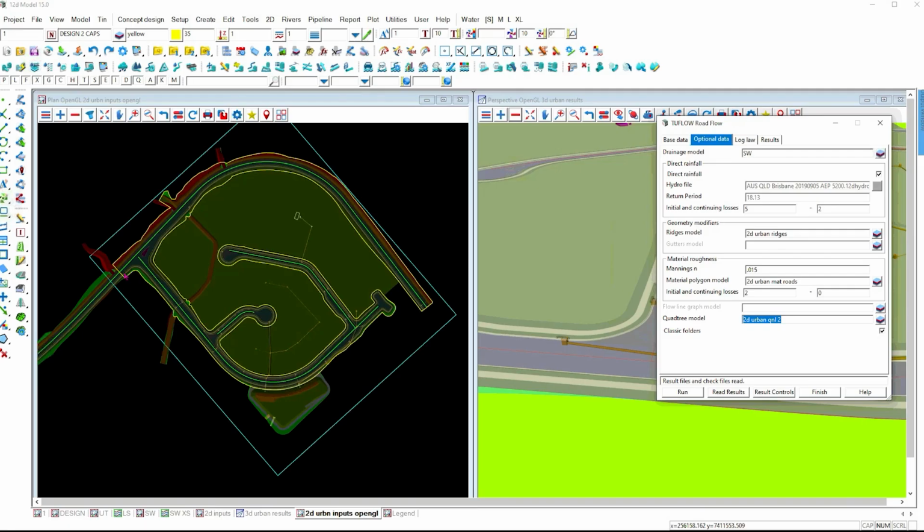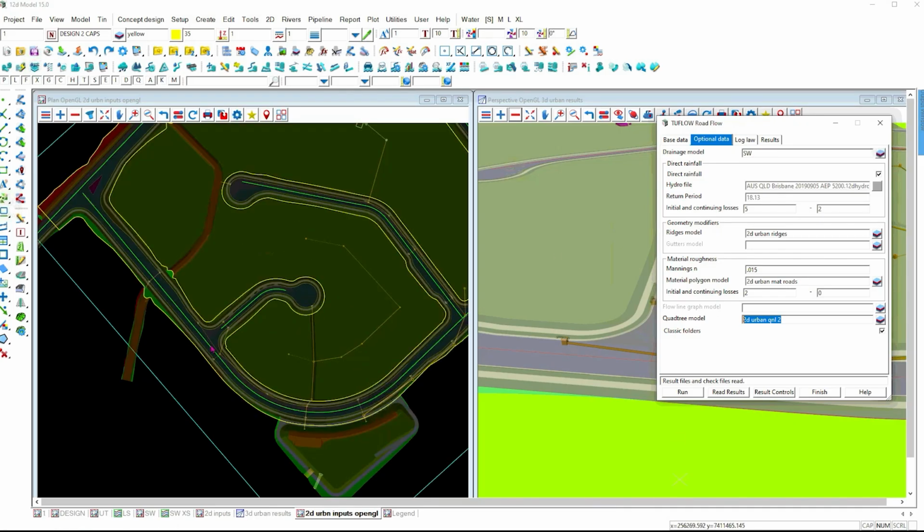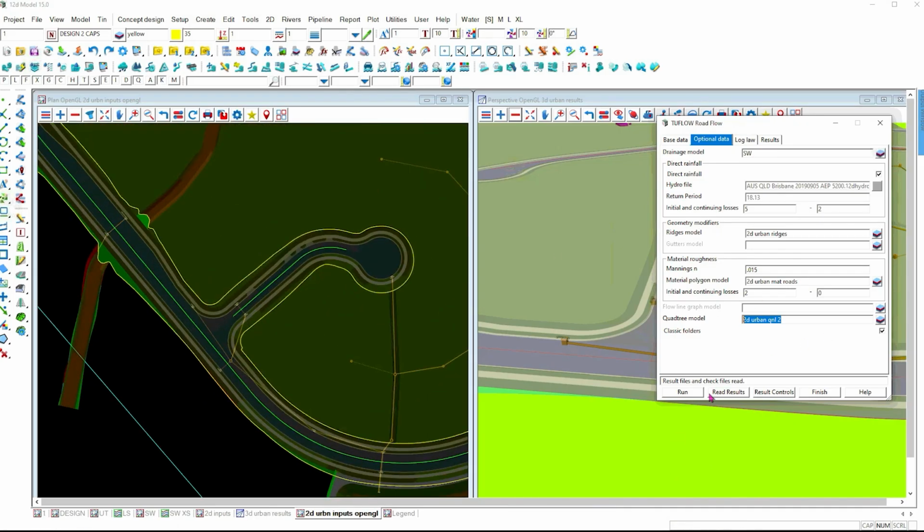This is the trimmed off version that I see over here in yellow. And we are going to also be doing a rainfall on grid. So when we do our rainfall on grid, we are going to want to have our losses for the areas outside the road, and we want to have the area for the losses inside the roads. So pretty straightforward. We're only going to be running one of the AR&R 2019 storms, and we are going to be coupling it with our 1D network that you see inside here. So with all that set up and ready to go, we'll just go hit the run button on that.